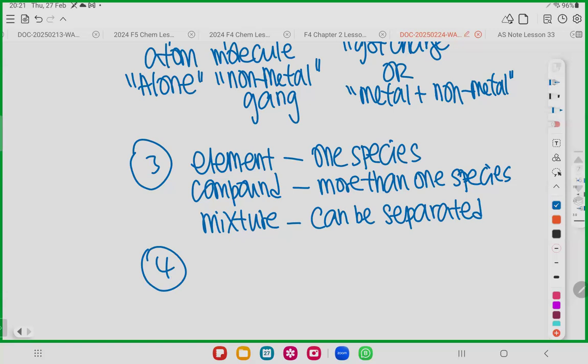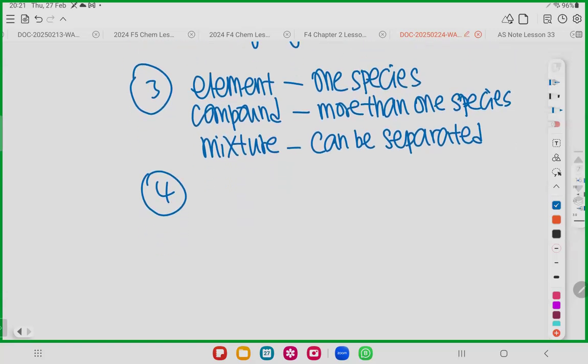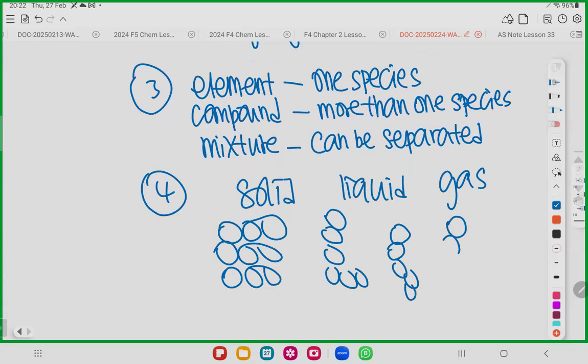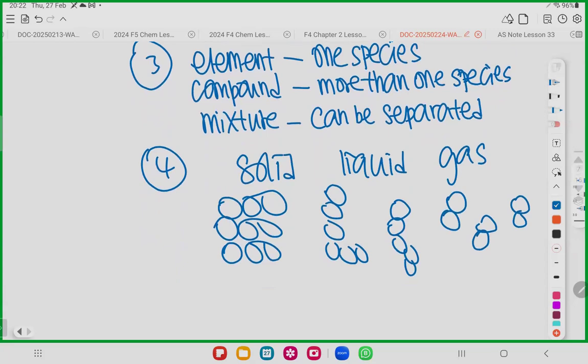Then we also learned the comparison of solid, liquid, and gas. Make sure you know how to draw the solid, the liquid, and the gas. I told you last lesson, they are a bit more strict and particular compared to lower secondary. In Form 1, 2, and 3, they are not so strict. So if you draw solid or liquid the way you did in Form 1, maybe you won't get any mark at all in your SPM.